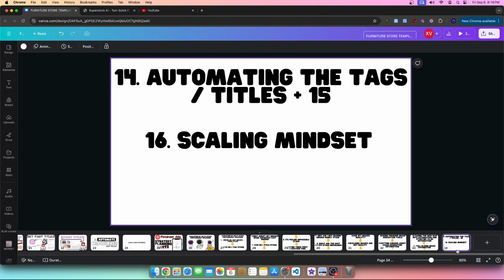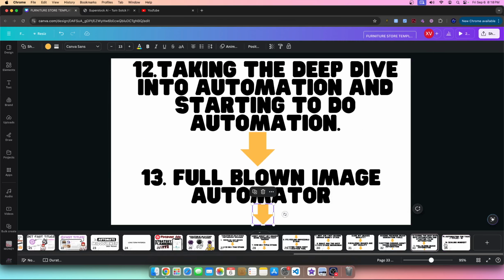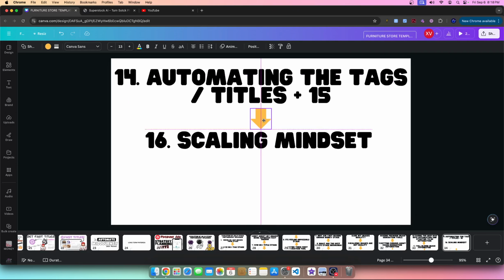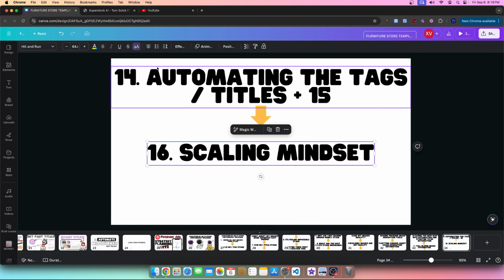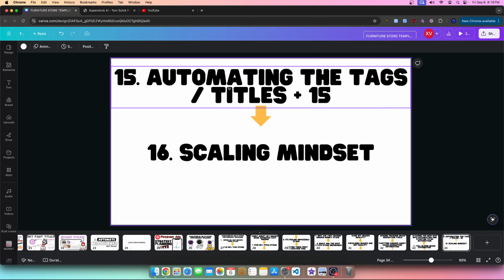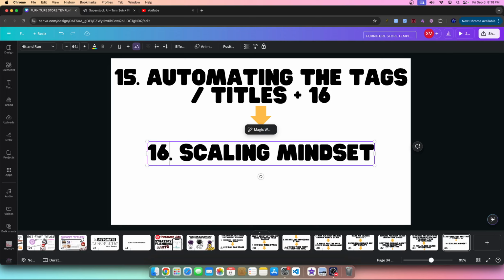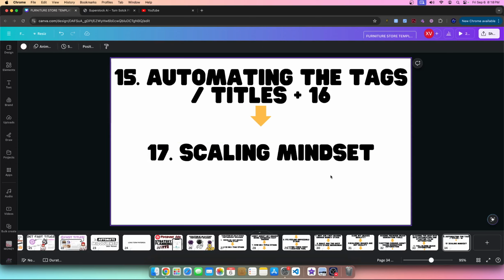And so they jump into the next phase, and I actually should copy and paste a little arrow here to make this a little bit more attractive. But they jump into their next phase, this should be 15 here, which is they're starting to get into automating titles and tags, okay? And they could start with one or the other, doesn't matter really the order. They're moving into the next phase. So if the first phase was automating their tags, they're satisfied with the process, they've come down to a good working process, they move into the next phase, which is automating the titles, right? So they go from one stage to another, one step to another.